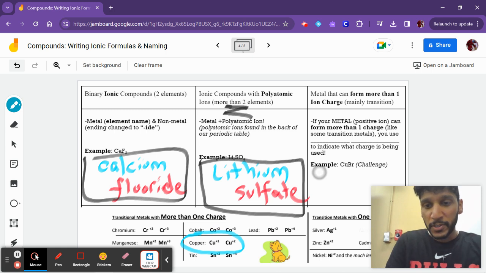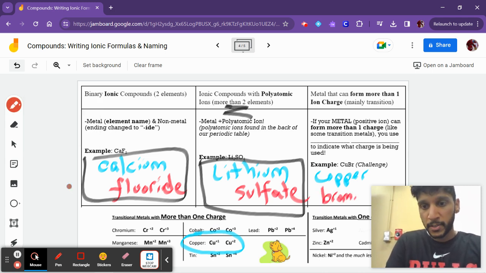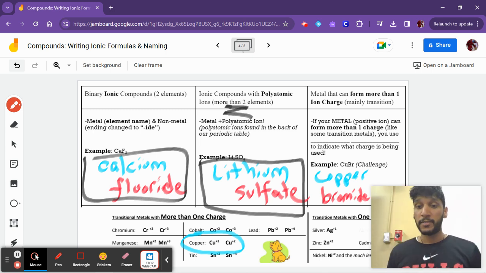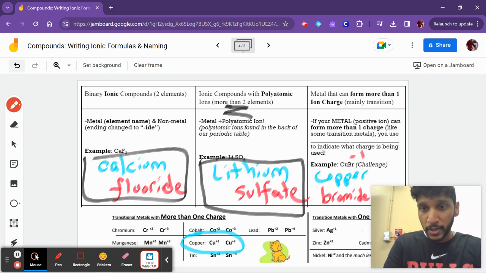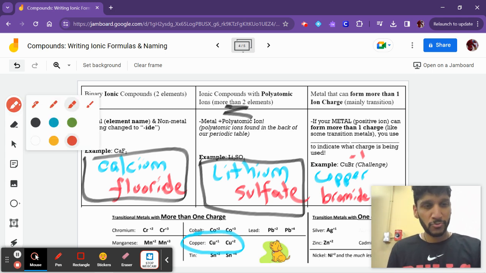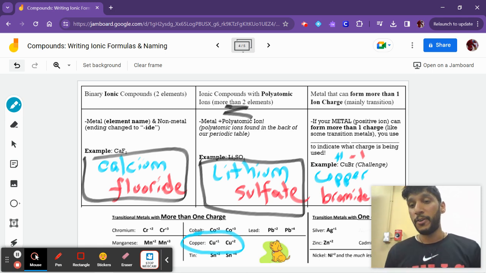So Cu, we know is copper. Second element, Br, bromine, we're dealing with bromide because we're looking at the ion for copper bromide. Cool. The one trick is we want to figure out which copper ion we are referring to, the positive 1 or the positive 2? All right. What stuff do we know? We know that bromine always is going to form a negative 1 charge when we look at that periodic table. So that means if we have a formula of CuBr, which copper ion would we have used? Yep, the positive 1, right? So that's the only way that's going to balance out to be CuBr for our formula.